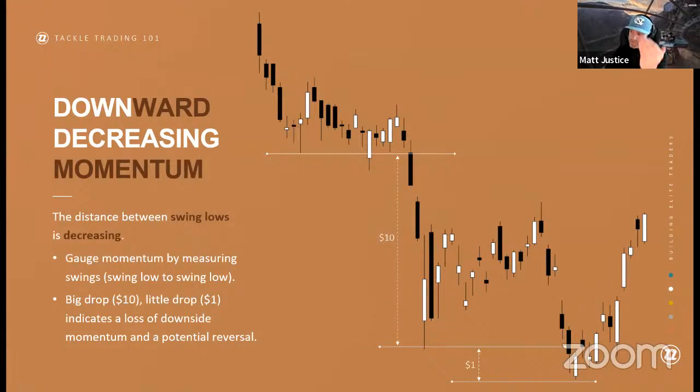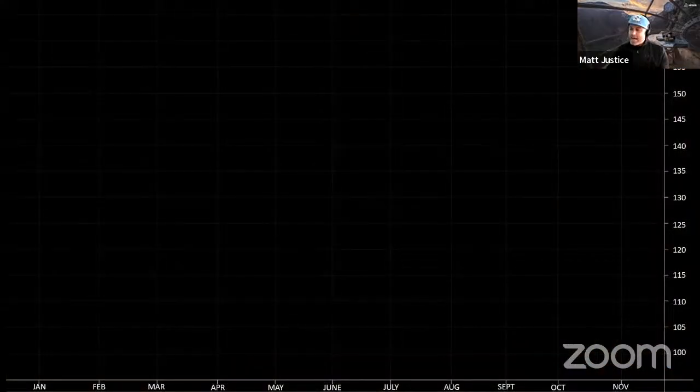The exact same thing happens on the downside. As you go from S1 to S2 to S3, you see that big downward movement of price by 10 points followed by a $1 contraction. Well, that $1 contraction still means the bears have control, but they don't have as much control. Right? We're still losing the ball game, but we're starting to inch back a little bit. We're starting to come back a little bit. That is the concept of momentum.